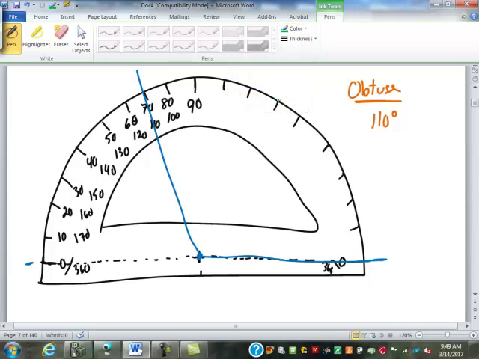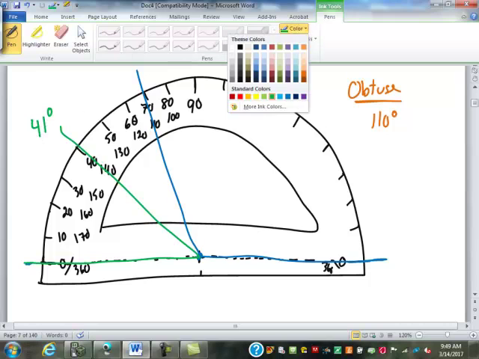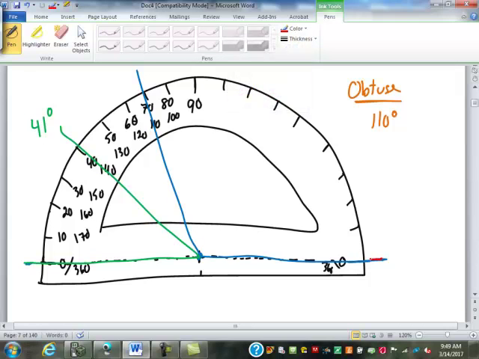On the other hand, if I had an angle like this, how do I know whether that should be, of course, I'm just off the 40 there, so that would be either 41 or 139. Which one would it be? 41. That would have to be the 41. This here is labeled 160 and 20. Which one would it be? It'd have to be the 20 because it's acute.